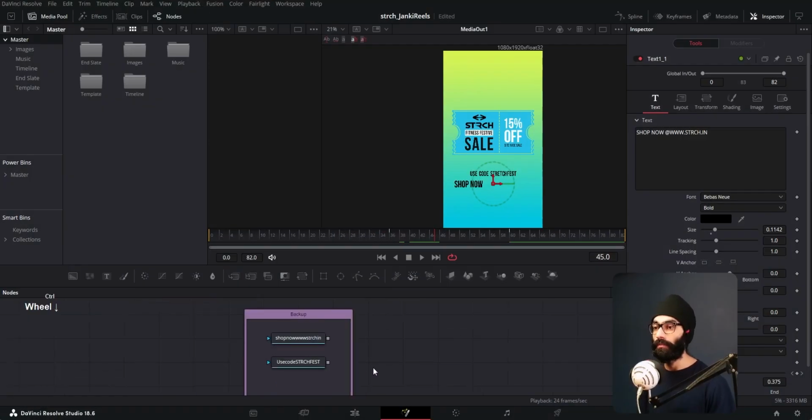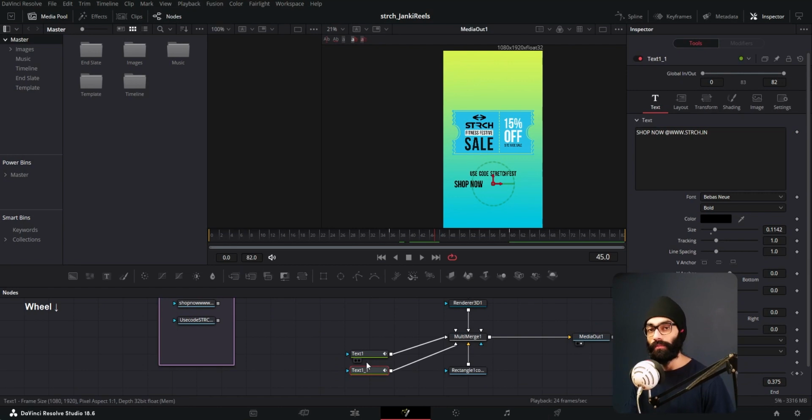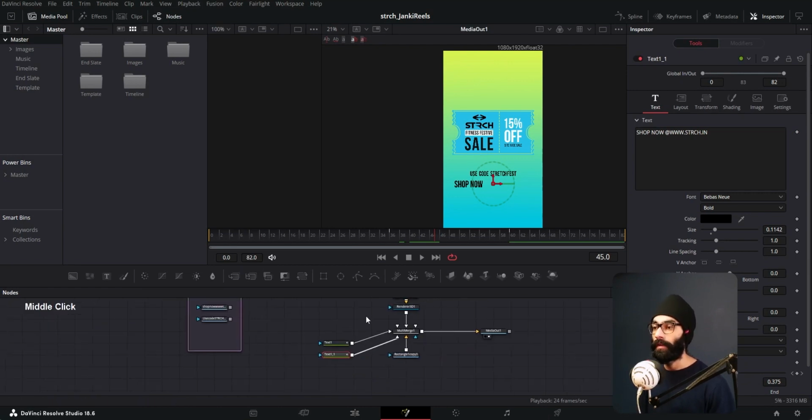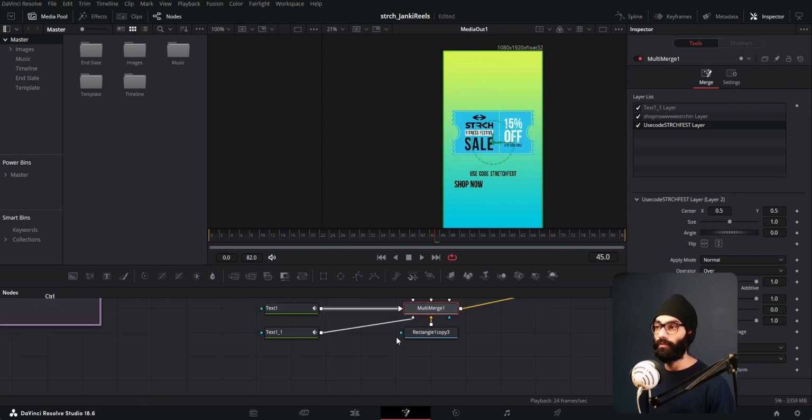Inside After Effects, you can right click and say convert it into an editable text, but that's not the case here in DaVinci. It will always come as like a smart object inside Photoshop. So you have to manually come in here and make a text node and then type in your text and do that thing once again. Right off the bat, that's a big disadvantage of using it this way. Then you just put them through a merge layer and like your basic stuff, which I've already gone through.